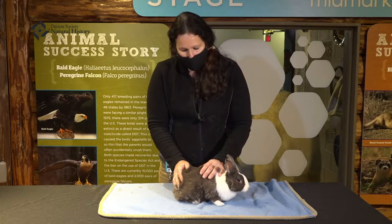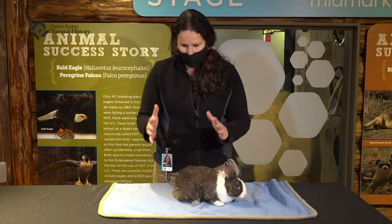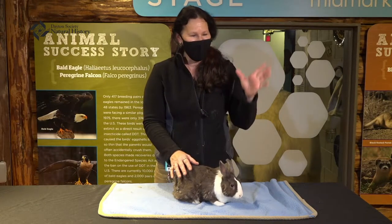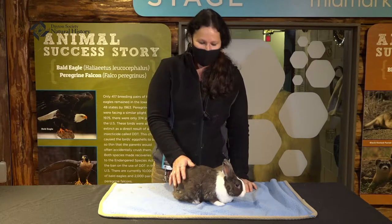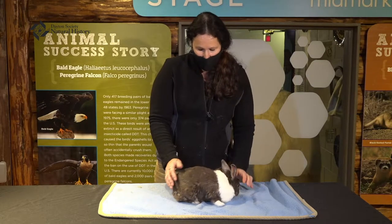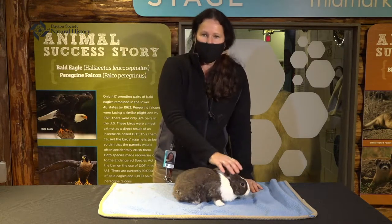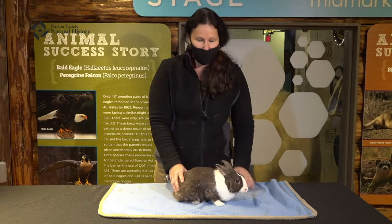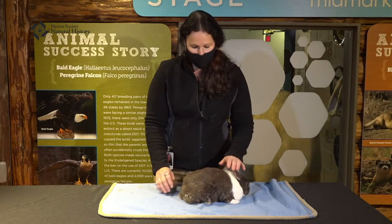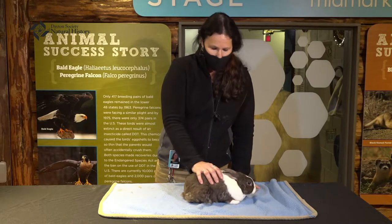The first thing I'm going to talk about is pretty obvious — he is just a shedding fool right now. The shirt was black before we started the presentation, and you can see all the fur flying around. He is shedding right now and they do that about twice a year. For people with these guys as pets, that can certainly be something they don't like in their home, especially if you have allergies or just don't like cleaning up fur all over your furniture.